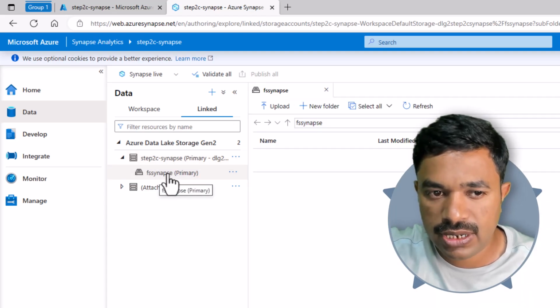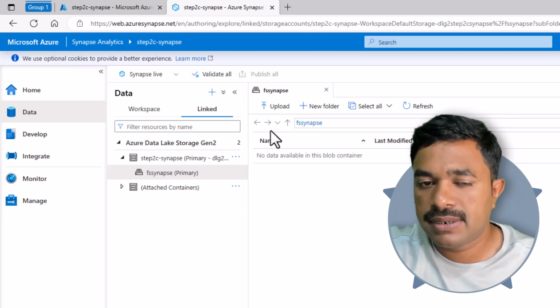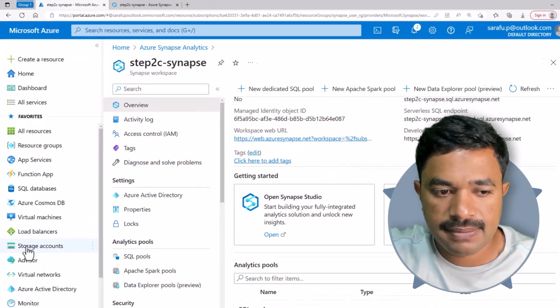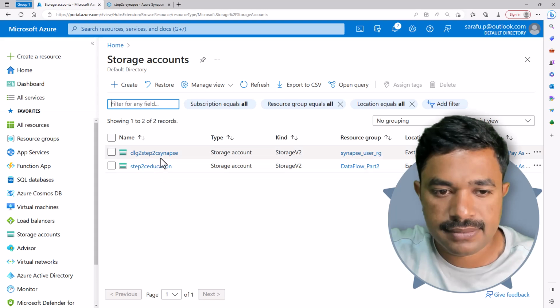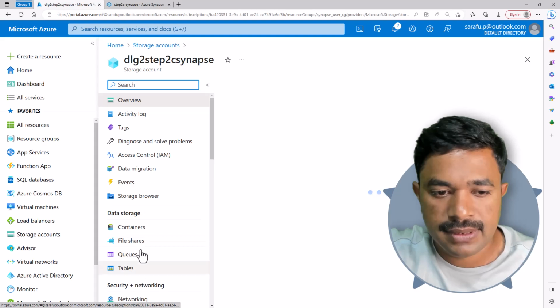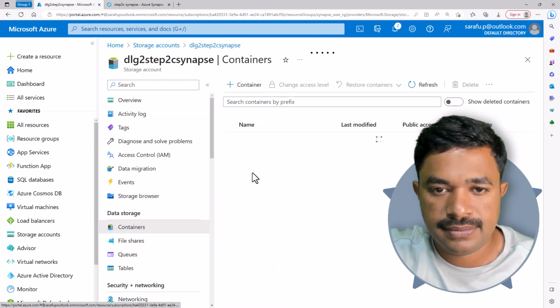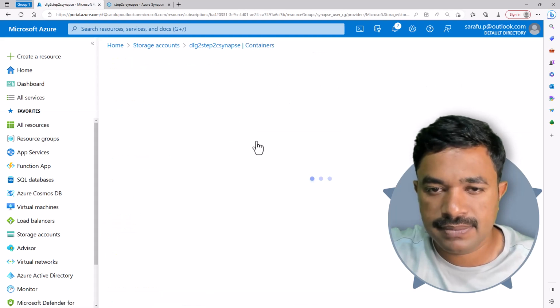Once you click this option, you could see a window which is similar to our storage account or data lake. If you go to our data lake and go to container, you could see we have the file system Synapse.